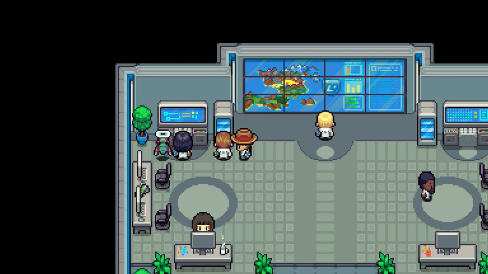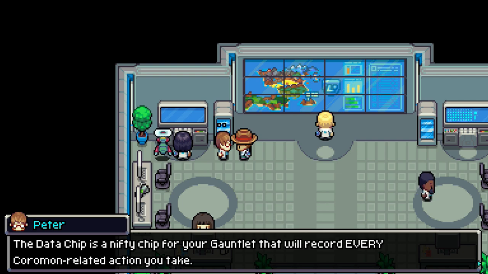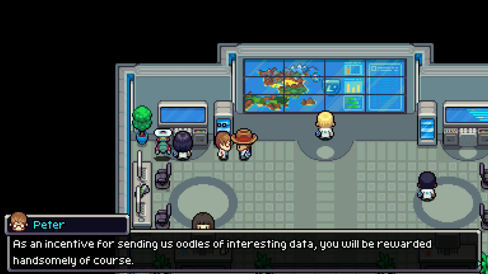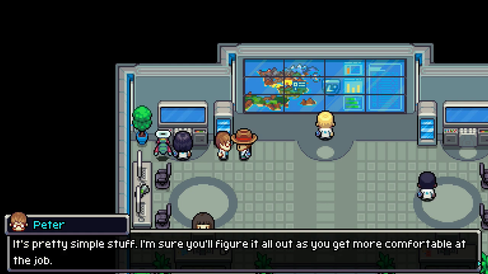First of all, let me grab you a data chip. There's a data chip. Data chip is a nifty chip for your gauntlet that will record every Coromon-related action you take. All the data is sent back to us, where it is analyzed right here in this very lab. As an incentive for sending us oodles of interesting data, you will be rewarded handsomely, of course. Milestones and promotion bonuses can be redeemed right in your menu. Isn't that handy? It's pretty simple stuff. I'm sure you'll figure it all out as you get more comfortable at the job.